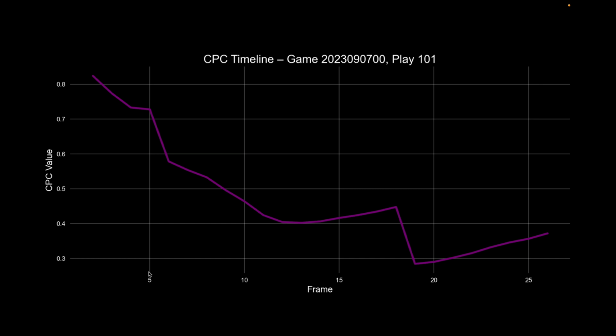Across more than 14,000 pass plays, CPC behaves consistently. Higher CPC values correspond to stronger defender advantage, and lower CPC aligns with increased separation late in ball flight. And then comes the question, who is this for? For coaches, this provides a new way to evaluate pass defense beyond interceptions or completions. For broadcast, it turns tracking data into a clear visual story. And for fans, it makes defensive movement intuitive and watchable.